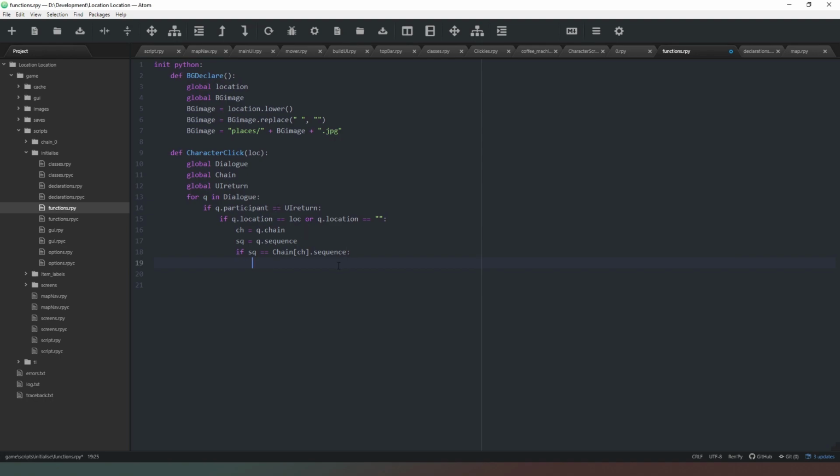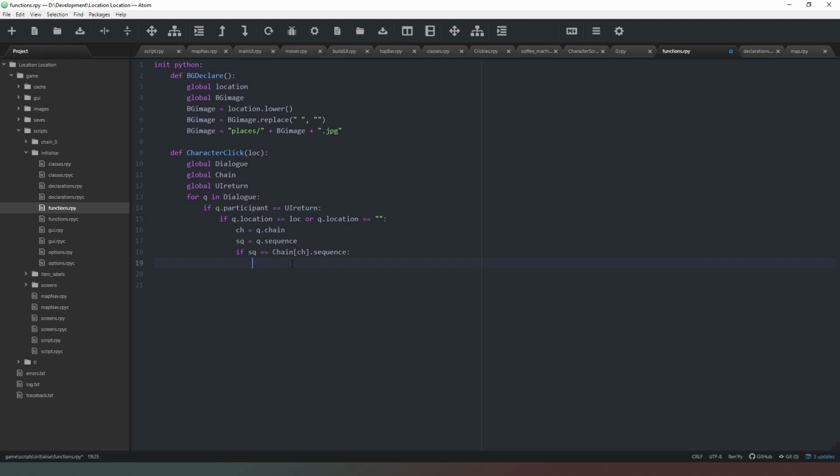Is chain 1 currently at sequence number 3 or not? If yes, then we will do something. If not, we will do nothing. So that's great. We've now got ourselves to a stage where we can start building a list of tuples for our menu.